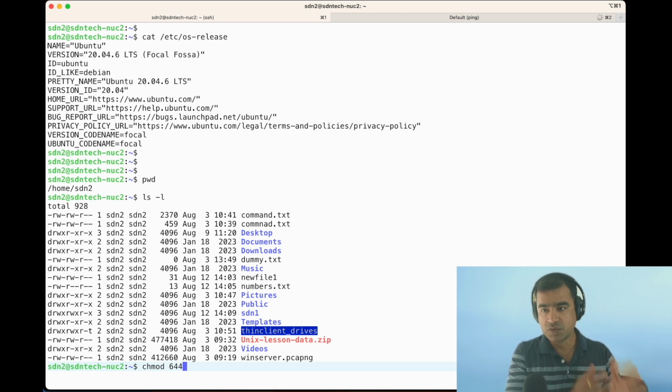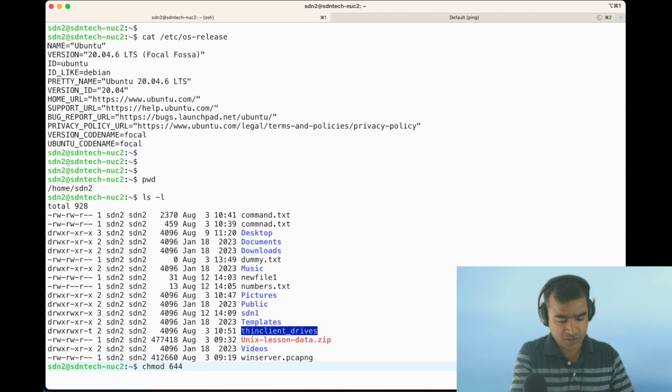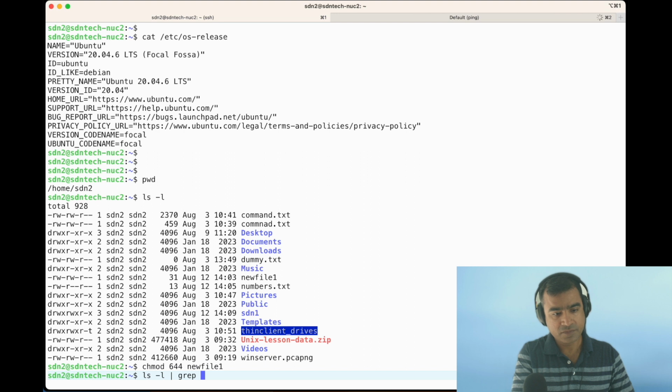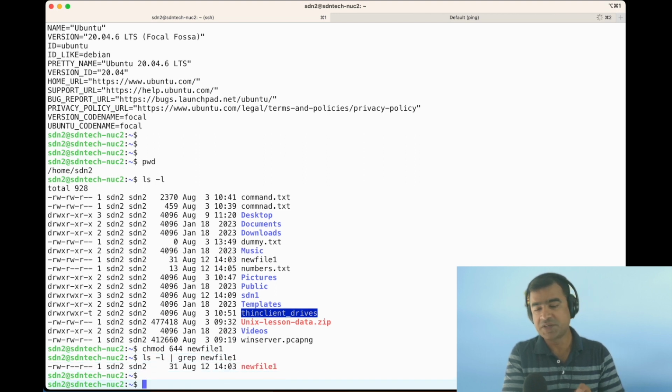That means user is 6, group is 4, other is 4. And then you give the file name, newfile. Let's see what happened. Now ls -l with newfile. You can see the permission has changed, right?